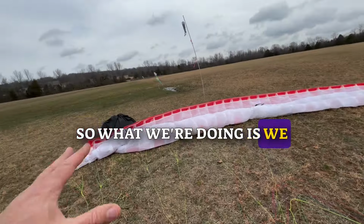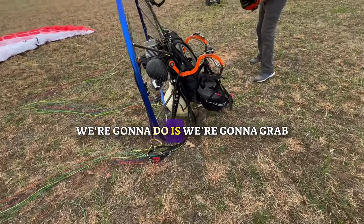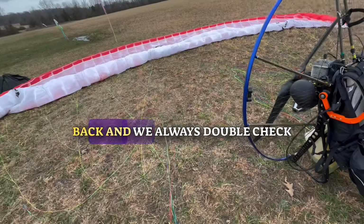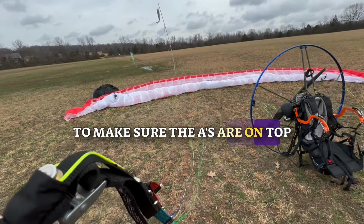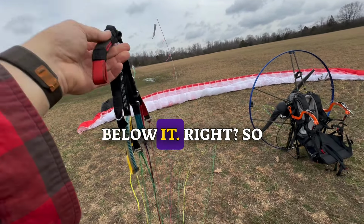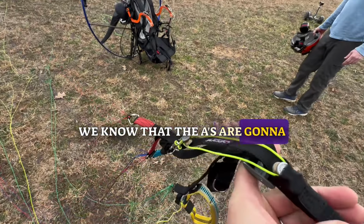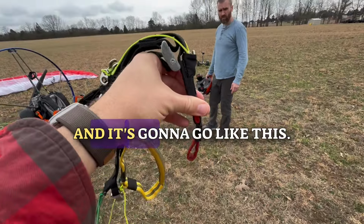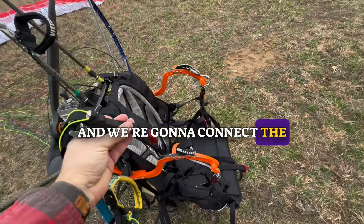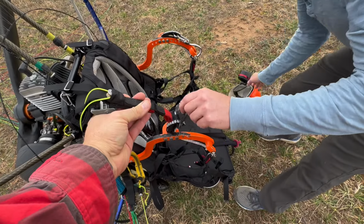So we lay this all out, and what we're going to do is grab the connection point down here. And we always step back and double check to make sure the A's are on top and everything else drapes below it, right? So we know that the A's are going to go forward. That's the leading part, and it's going to go like this. So we're going to come over here and connect the carabiner like this.